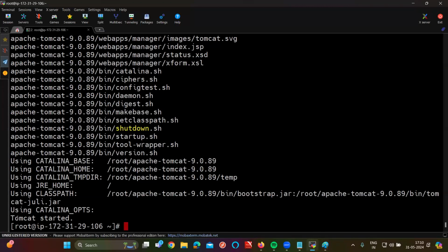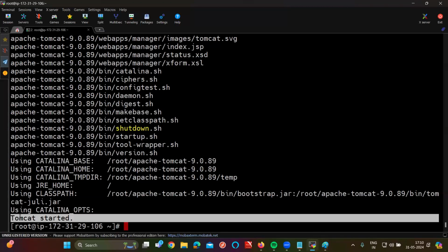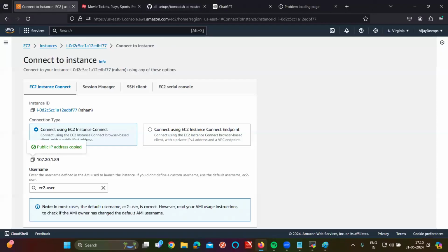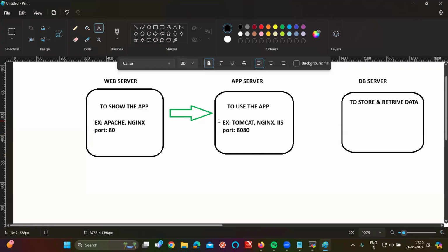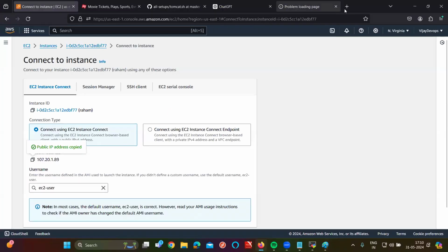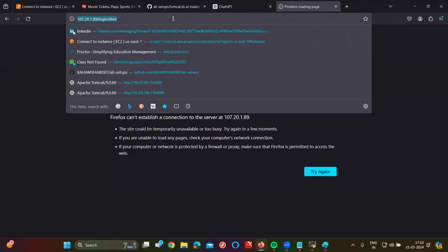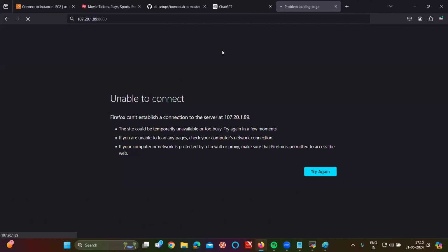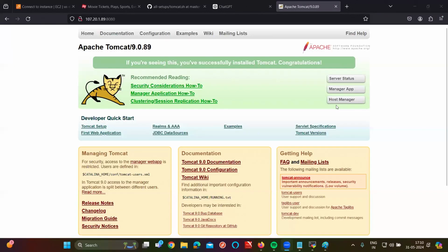What you are seeing here, Tomcat got started. Acha sir, you are showing the message, but where is the output? I'll show you. Copy the public IP address of your server. What is the port number of Tomcat, sir? 80. Good. So I'll go here, give the public IP address. What is the port number? 80. Hit enter. Automatically you can see the Tomcat page now. Are you seeing Tomcat now?